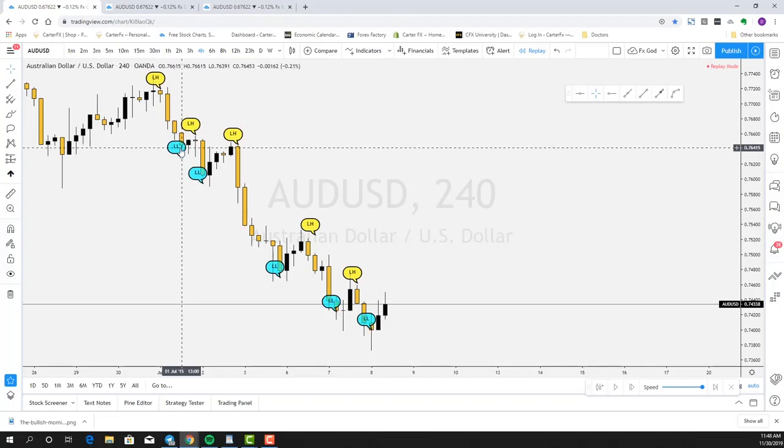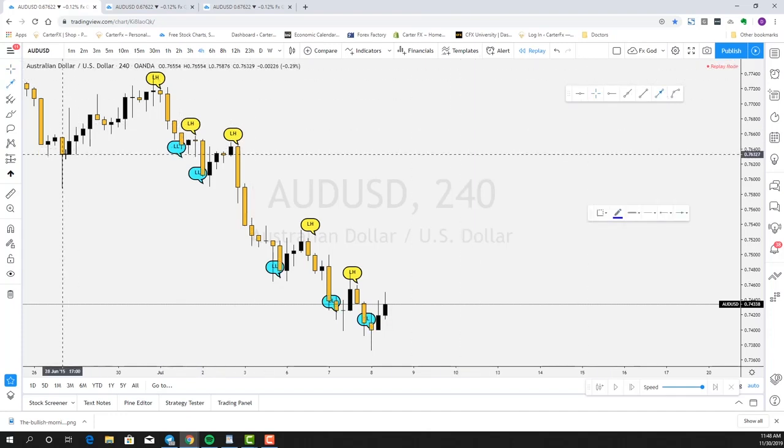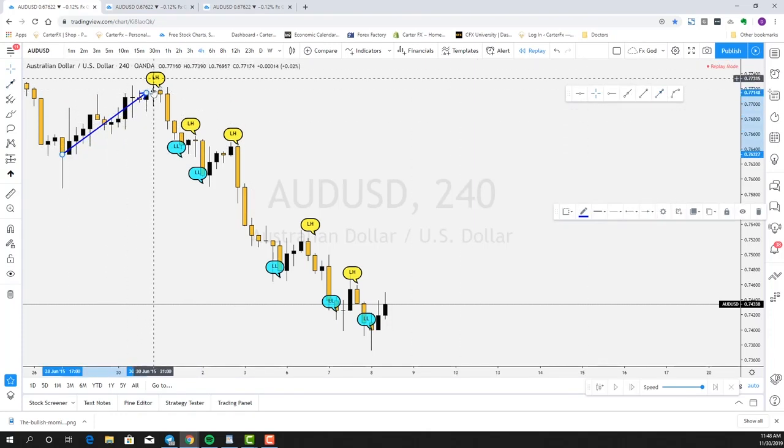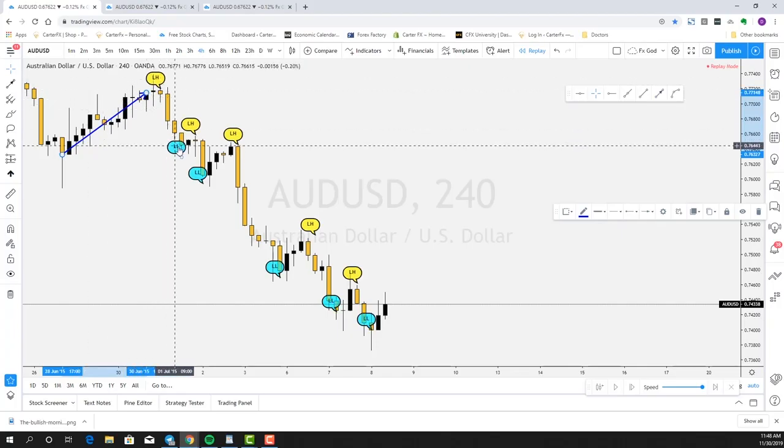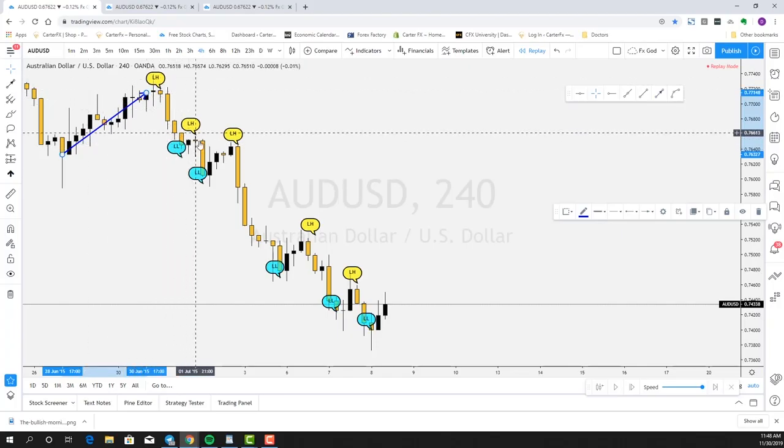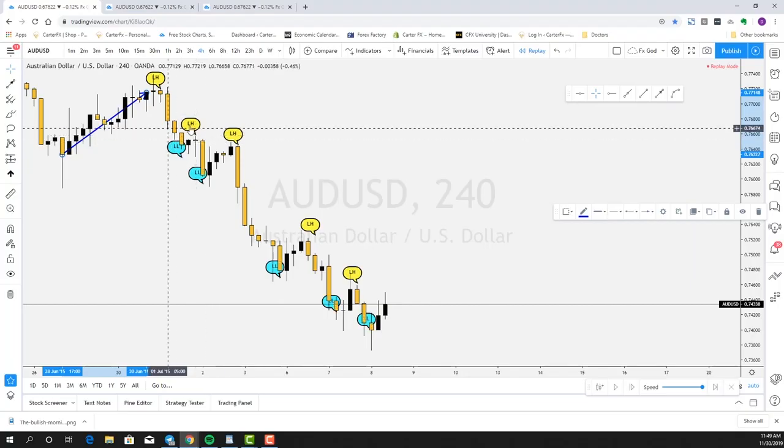Remember our rules for structure, guys. Price must always produce a new low for it to be a valid lower high point. And of course, price must have pulled back prior to producing that new low. So in this case, you see we've pulled back, and then we produced this new low. We have a morning star pattern here. And once again, your morning star patterns are going to be one of the main key variations to help us understand whether or not we got a valid pullback or it was just sideways movement.